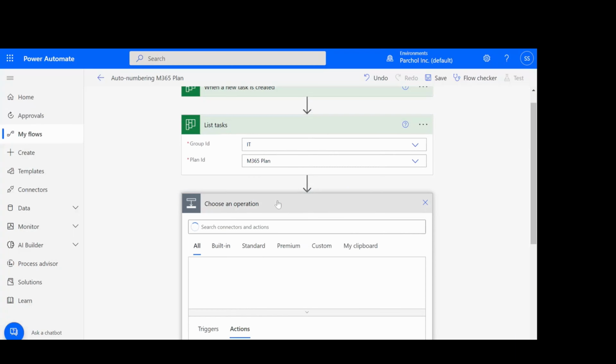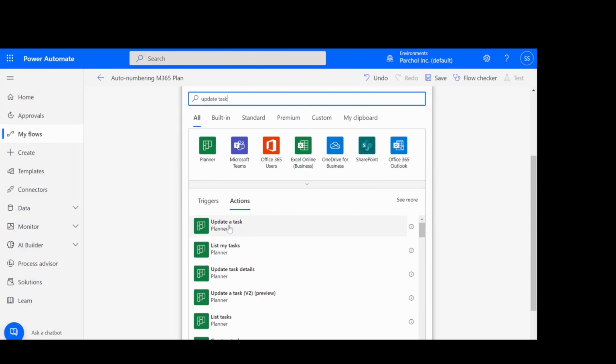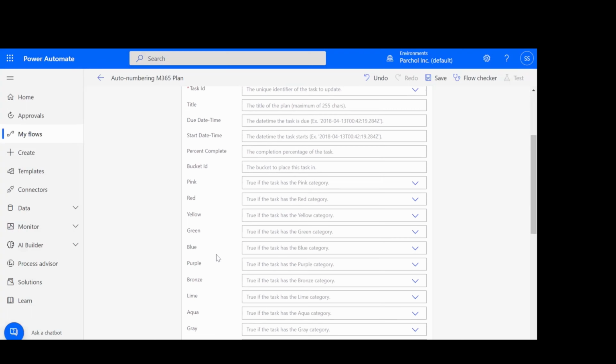You've created a task. Now this task has a specific task title. We want to just change the title. We want to update this task. So let's say update task. There is an option to do that. You can use the version 2 option. You can also use the version 1 option for this purpose. Let's just use the version 2 option. Okay. We can also see the difference between them.